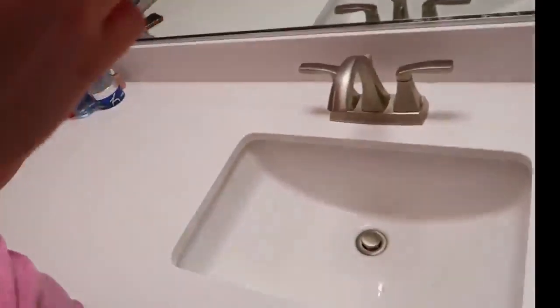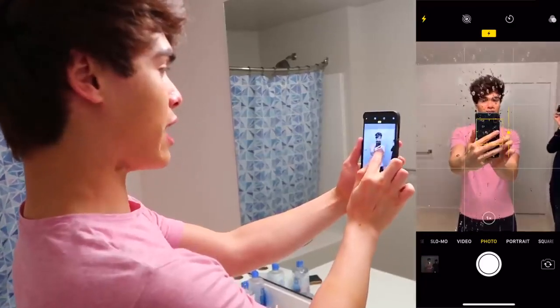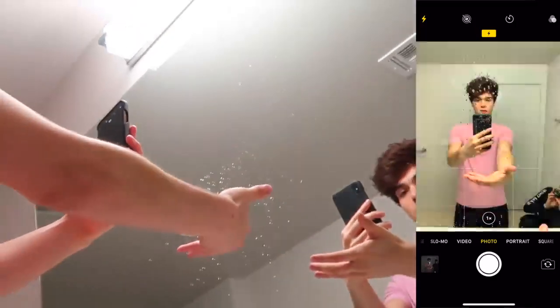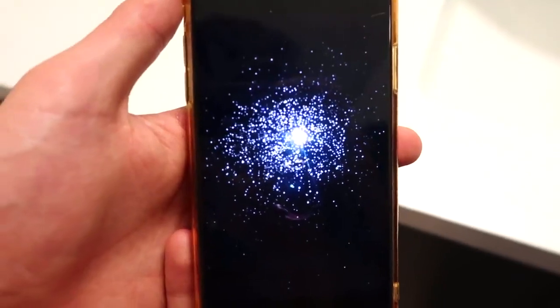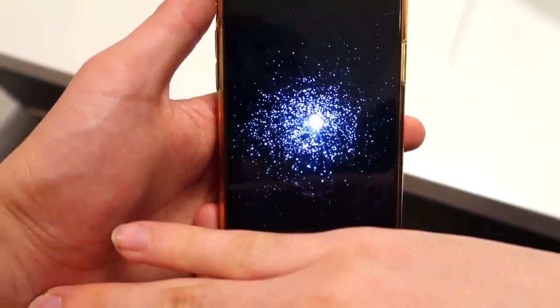If done correctly — oh my gosh, I was in the back of the frame, so we're gonna do it again. Obviously you might not get it perfect the first time; this one is probably gonna take a few tries. Make sure the flash is on and drag the brightness all the way down until it's dark, then place your hand like this. And just like that, it looks like you're holding stars. It'll take a few tries to look perfect, but with the right amount of practice your picture should come out looking good.